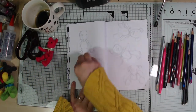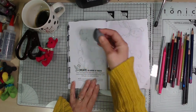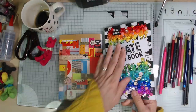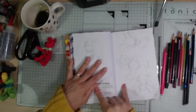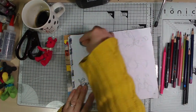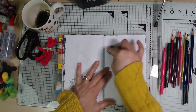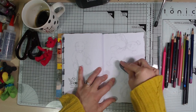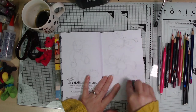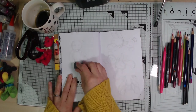What I'm gonna do is just use my putty rubber too. It may turn out to be a bit of a mistake that I did all this crustiness on the cover first, because it's gonna be a bit lumpy to draw on. If it becomes a huge problem, I'll end up having to do the drawings on separate bits of paper and stick them in. So I'm not gonna worry about it too much — we'll see how it goes.